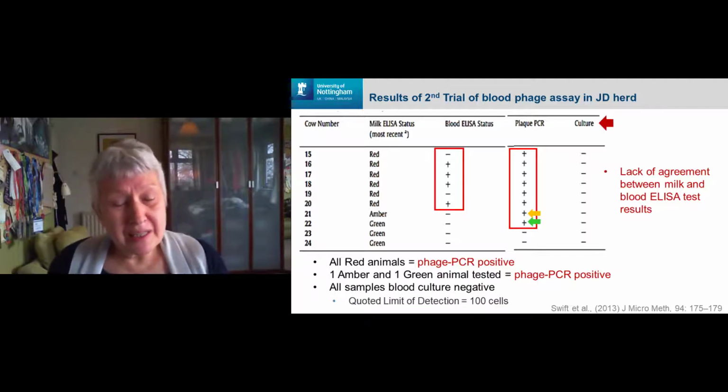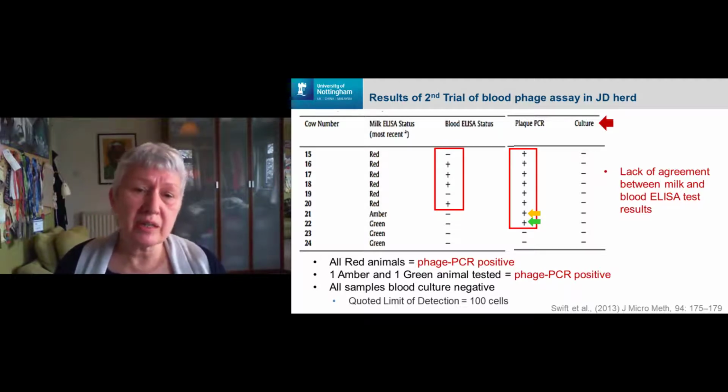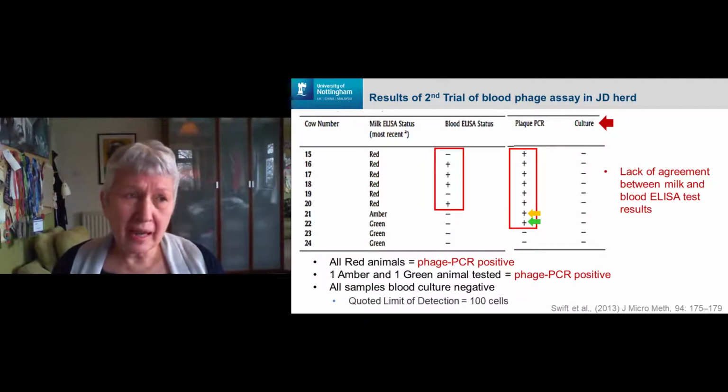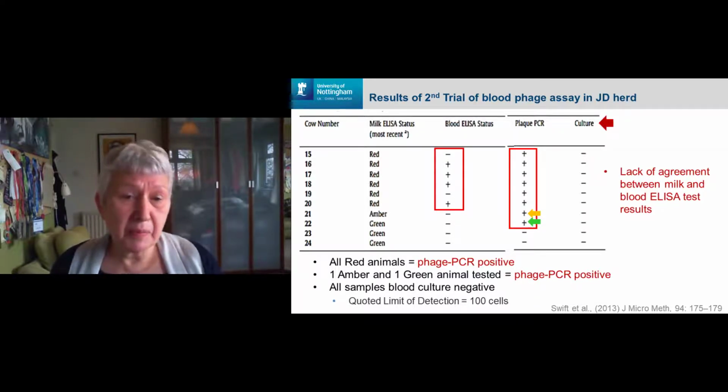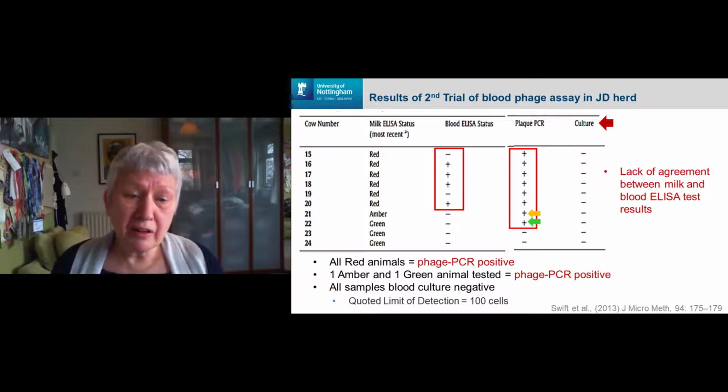Again, just as a comparator, we knew that the tetracore wasn't working, so on this occasion we tried culture. Everything was negative. Again, less than 35, in fact, actually less than 50 cells per mil in this set of animals. And because of the way that you carry out culture with mycobacteria, we have to incubate them for long periods of time. We have to carry out a chemical decontamination step, which reduces the viability of the mycobacteria as well. So even for culture, we have a quoted limit of detection using decontamination procedures of about 100 cells. So again, we wouldn't expect these to be positive.